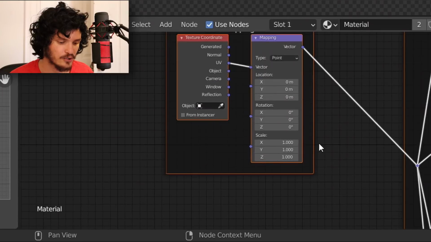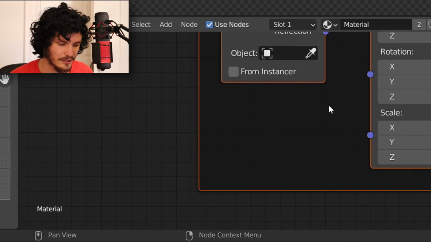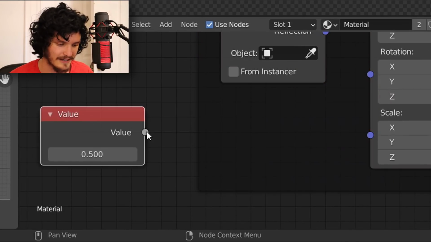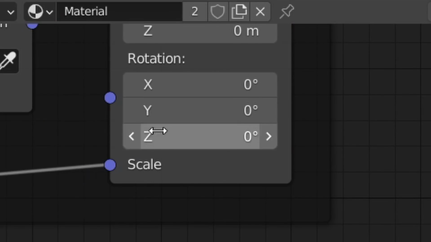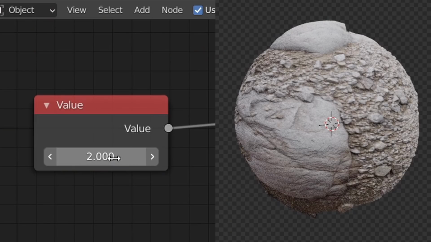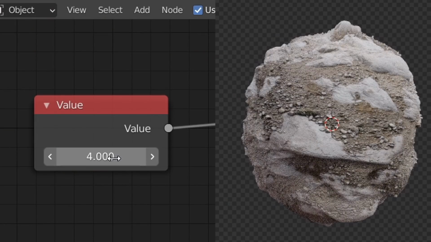One other thing is that since these textures are seamless inherently, because that's what we downloaded, a bunch of seamless PBR textures, if you go to the mapping node and look at the scale, what you can do is hook up a value node and connect this to all three. In other words, this is a vector that has three components, but we can use just a single value to say we want the same thing for X, Y, and Z. You can take this and then just change the amount of tiling that you want in your material.